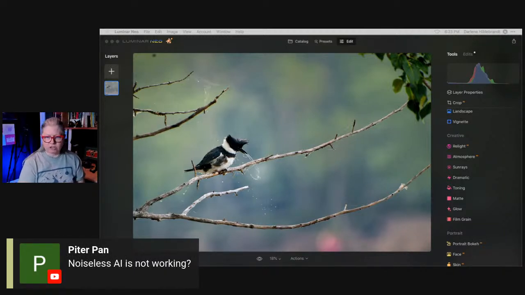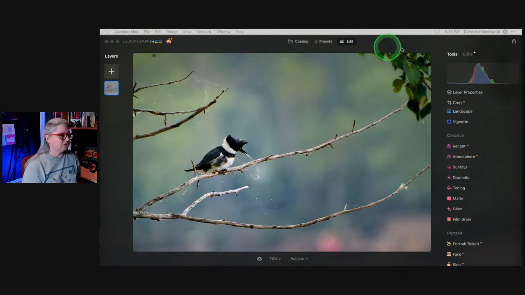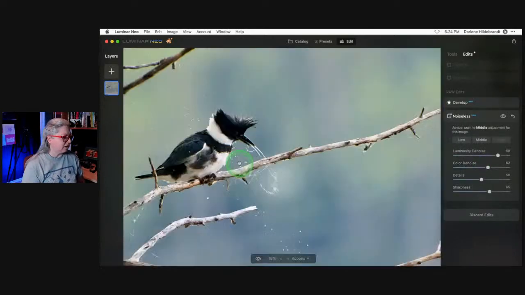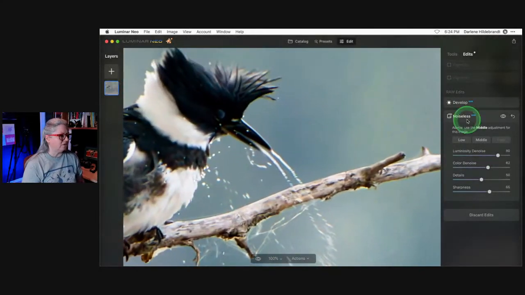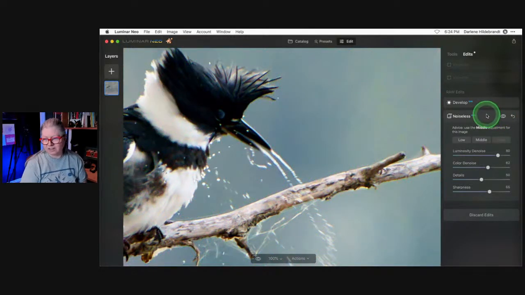Yes, it is working. I can go back here and undo it to show you what it was doing. I do find it's the first iteration of this tool as well, so we have to have a little bit of patience, as they're going to be enhancing it as we go along. Okay. So this is with the tool on, and see what happens if I turn it off, Peter. So you can definitely see Peter Pan. Very nice. You can see that it definitely is working.